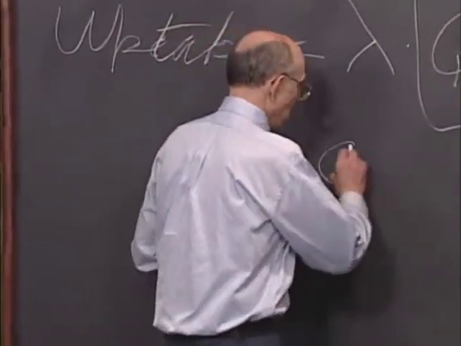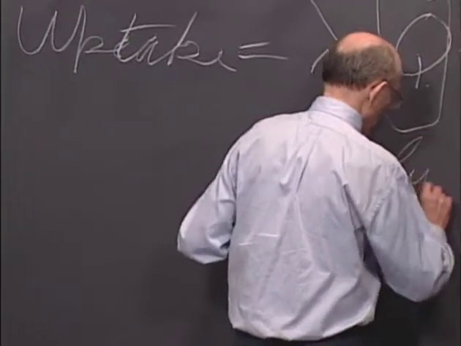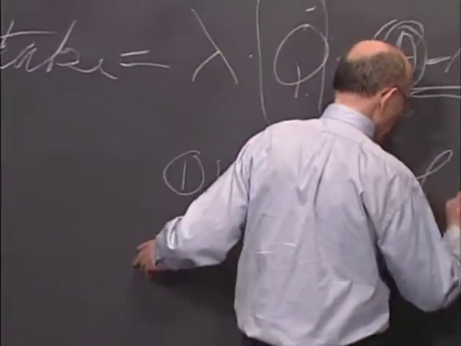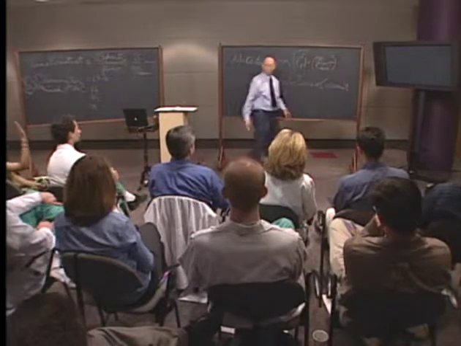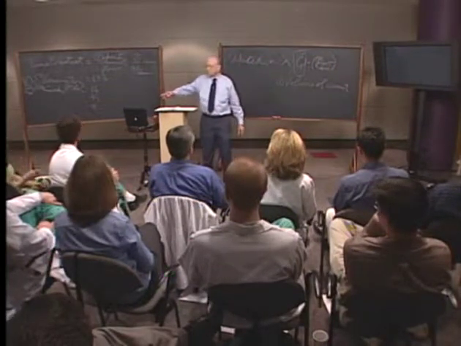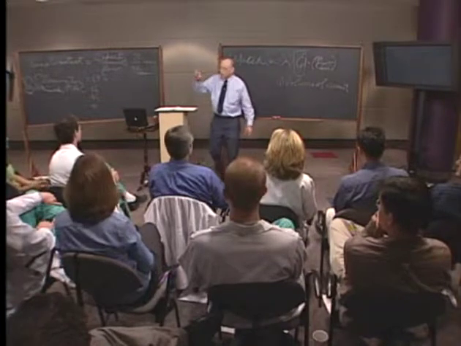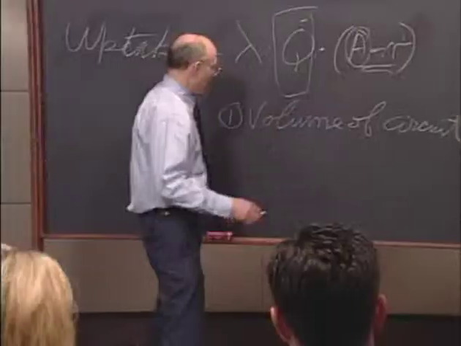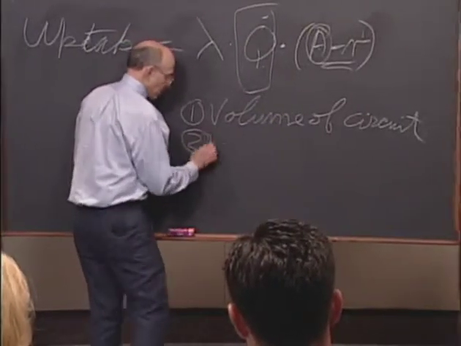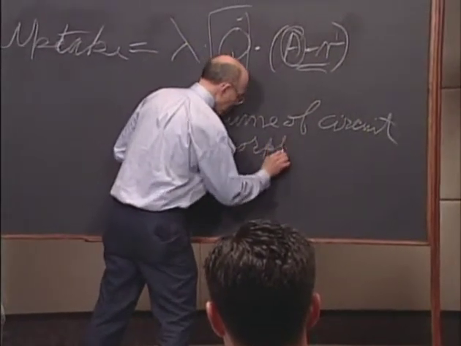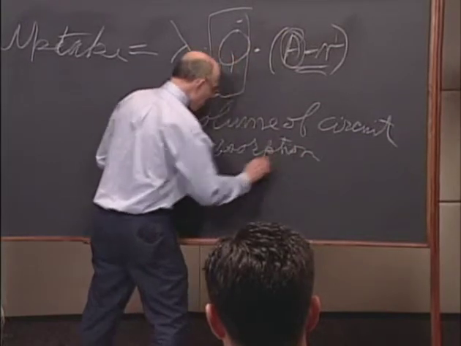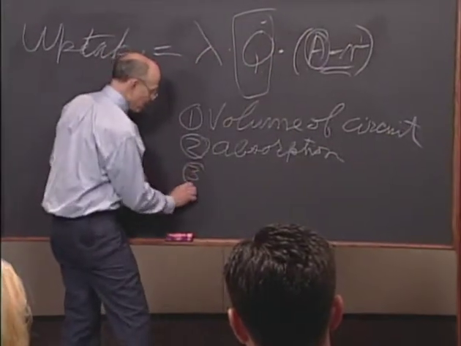That's what you have in mind, I assume. So 1, the volume of the circuit. What else? Can certain anesthetics be absorbed in the circuit? Yeah. Which anesthetic? Halothane is the primary one. The other ones really aren't absorbed at all. So absorption by components. And then the most important of all is the third one. That would be flow through the circuit.